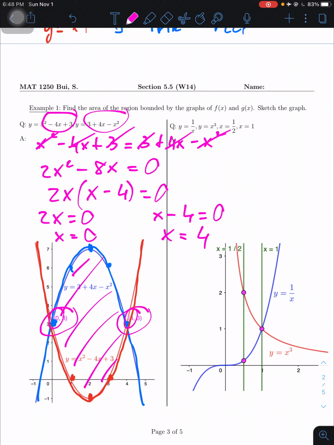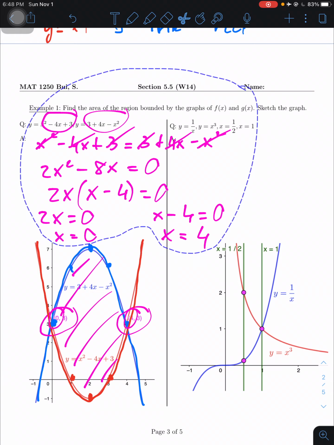So this is just in case you don't see the intersections right on the graphs, okay? But if you have them already, you don't have to show me how to find intersections anymore, okay? But chances are you're gonna have to do the intersections anyway, because sketching is not going to be super perfect, and then it's hard to see the intersection points from the graph. Okay, so anyways, that's how we do it for the intersection.